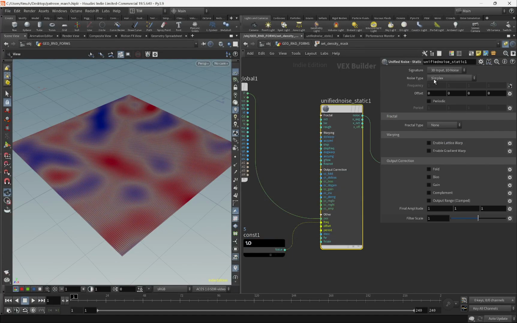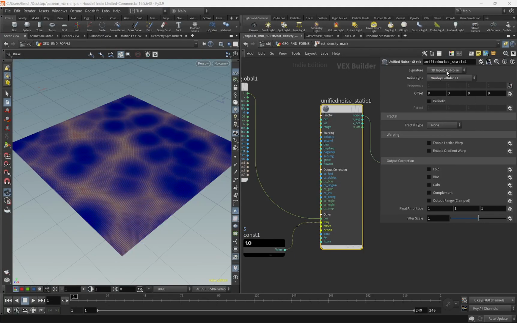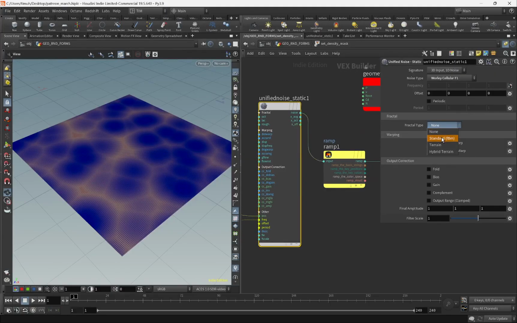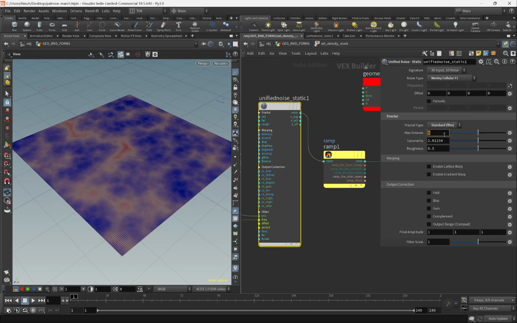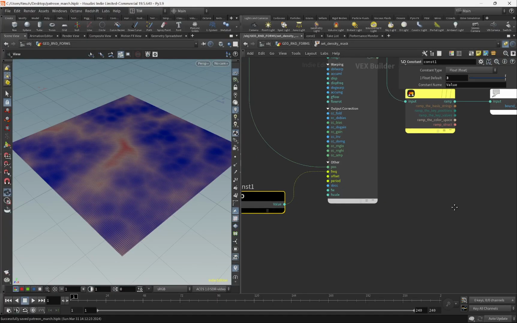Let's go for 5, and I will use another noise type. Let's go for cellular noise. Maybe a little bit of fractality, so maximum octaves, maybe 2. I think 2 should be fine. And I want to decrease it a little bit.